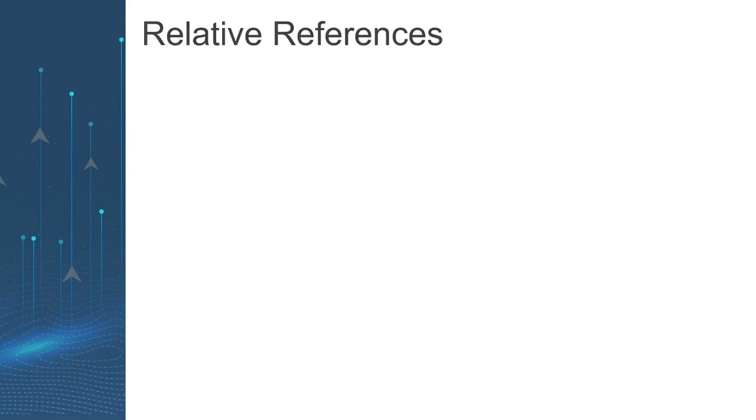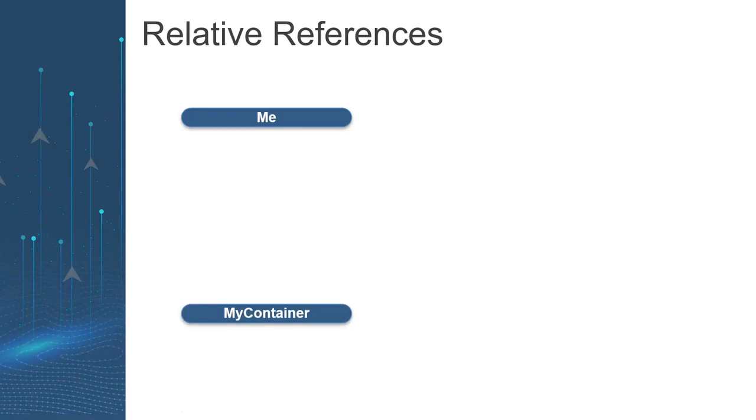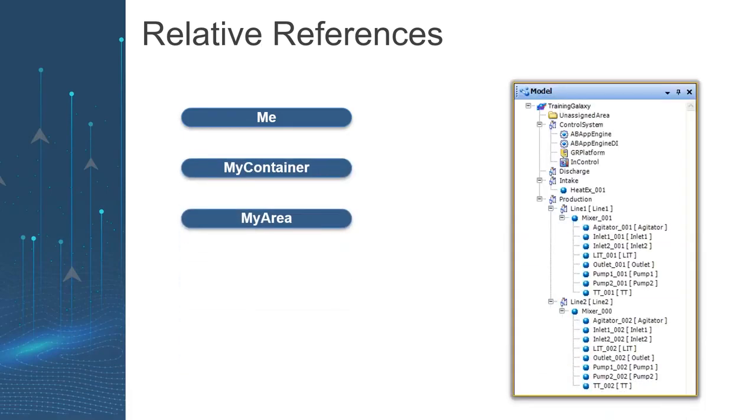Now, because we are working in System Platform, System Platform is basically an object-based application. So we work more in templates, and from templates we make a lot of instances for the runtime. This is why we need to make one script. Even the scripts are applied in the template, so one script must be applicable in all the instances, and this is why we use a dynamic reference, or what we call a relative reference, like Me or MyContainer.